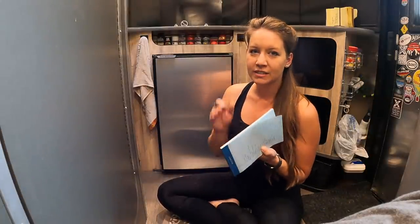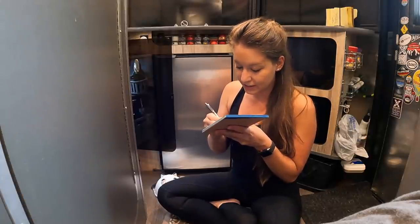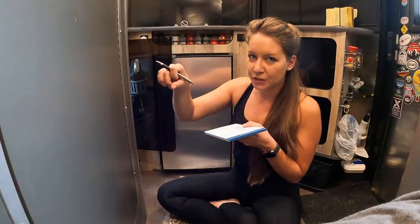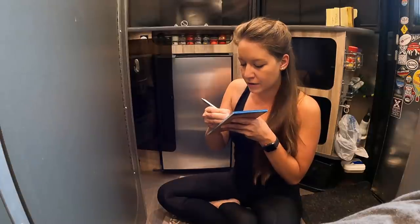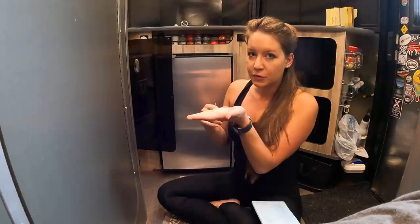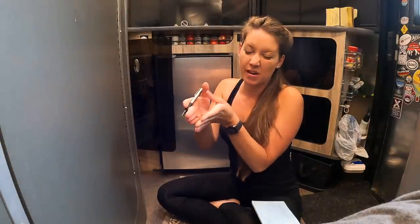I'll get tortillas and cook up the chicken with some taco seasoning ahead of time. I need taco seasoning — I do have tequila and I put a little bit in my taco meat. I need tortillas, cheese, and the spinach cut up to put on there. I already have the red onion. I'm going to get some cilantro because I like fresh cilantro on my tacos. I'm going to get queso, refried black beans, and hard taco shells — kind of like a cheesy gordita crunch from Taco Bell, but modified.